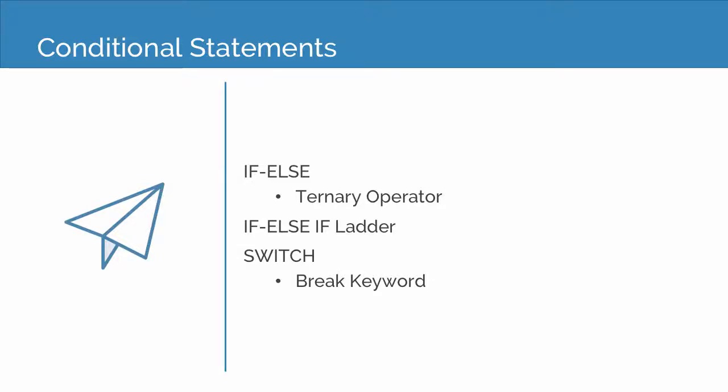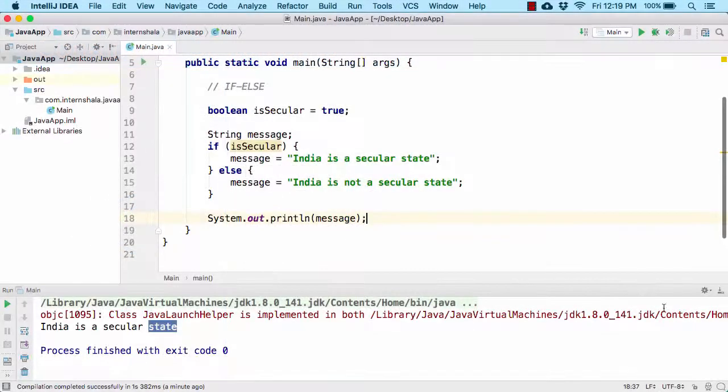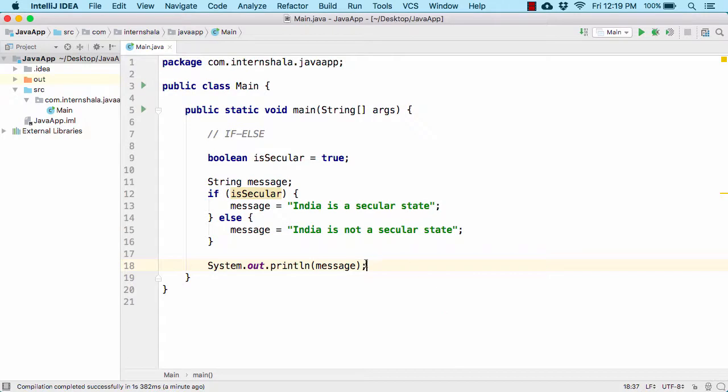And now comes the time where we need to discuss the ternary operator. So how it is exactly related to the if-else condition, let's check out inside the IntelliJ IDE. Now the syntax to define the ternary operator in Java is a little bit tricky, but trust me, the ternary operator is one of the very useful operators in Java.